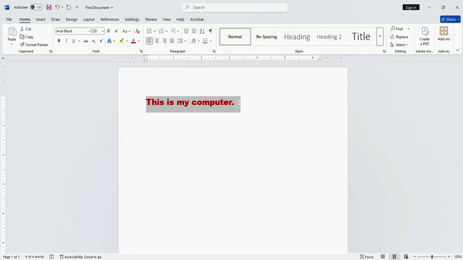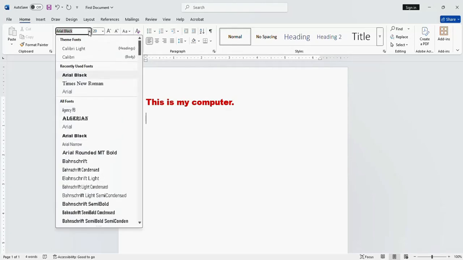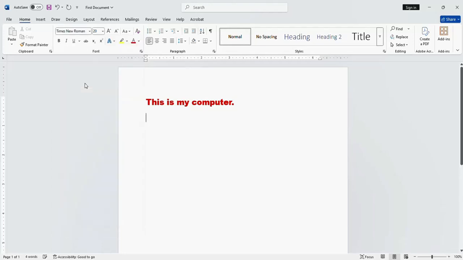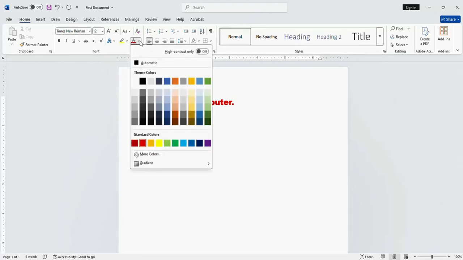All right, so now let me press enter again, and when I press enter, you see that the cursor has moved to the new line, but it is still maintaining the font type that I selected, the Arial Black and the size 20 and the color red. Okay, so now I can go to font and then select Times New Roman. Then I click here and select 12. Then I go to colors and select automatic or the black. The automatic is black.